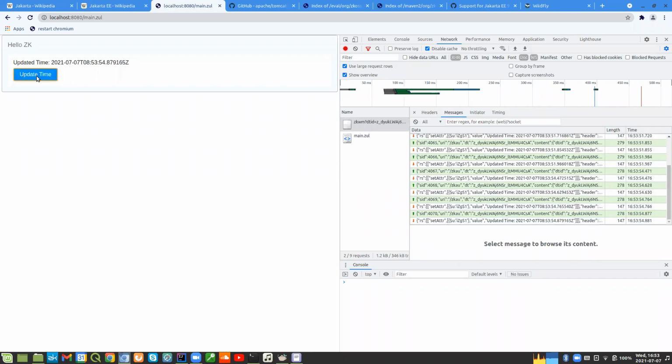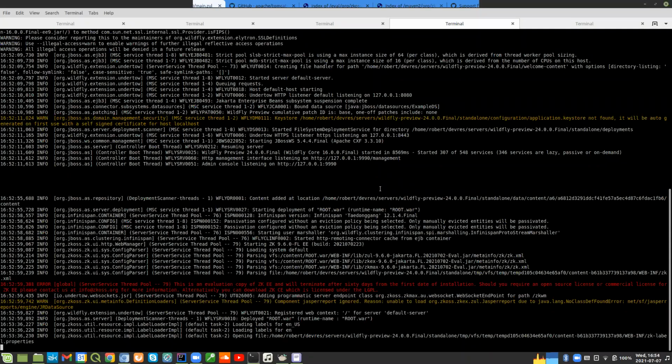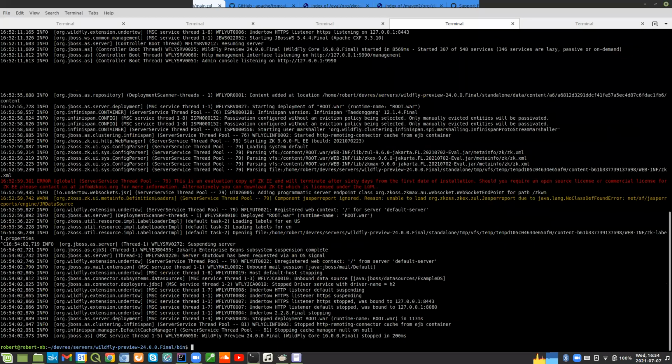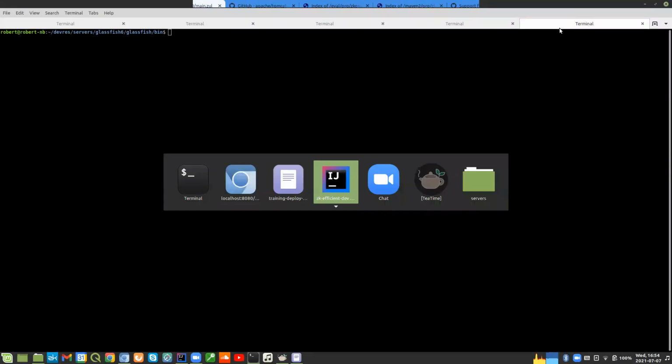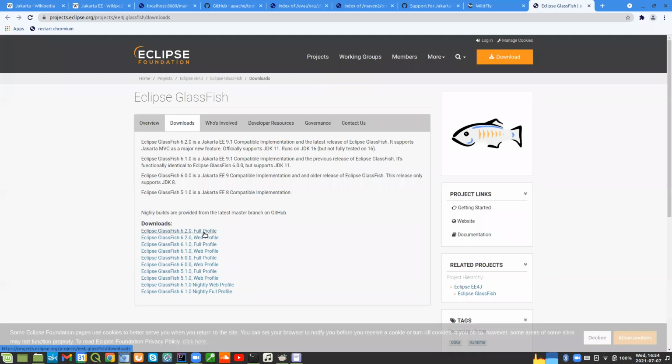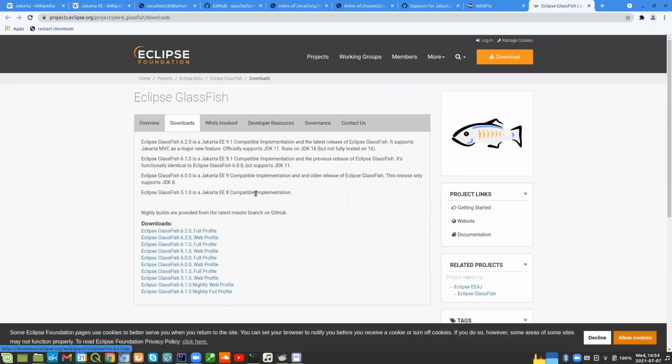So good to know a different servlet engine works in the same way, and also a larger container. In a similar way, I also used Glassfish, downloaded the dependency, and unzipped it. I think it was easier to find. They just had it in their latest downloads, the full profile, and they are very clear about which versions contain which compatibility. So Java EE 9 requires Java 11, and this is for Java 8 with the same features. I used the latest 6.2 just to get the latest test.